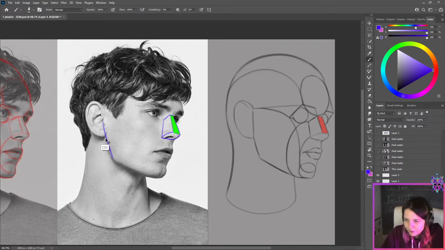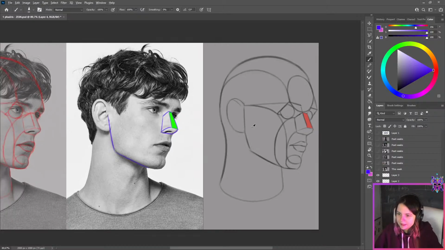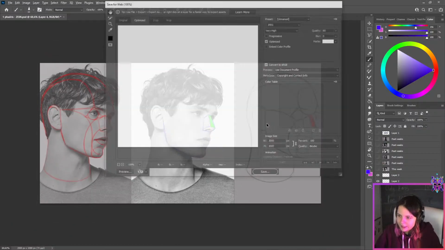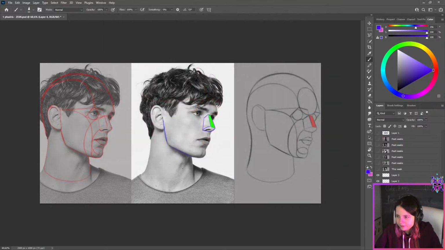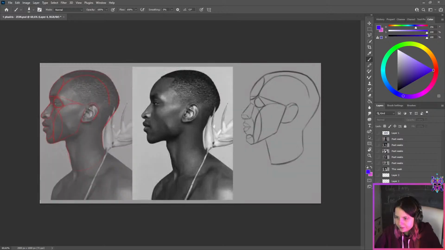I feel like it would be better if it was a little bit more upright. So more like this. Yeah, but other than that, really good. So I'm gonna save it for the Discord so we can check out the bridge and the tracing.